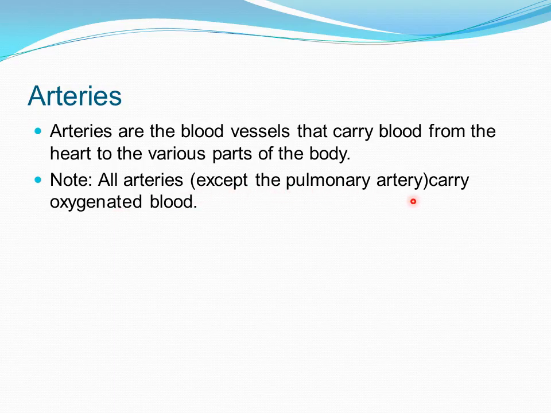When I will be teaching you the structure and function of the heart, I will tell you what this pulmonary artery does. Just remember for here that it is the exception. All are carrying oxygenated blood, whereas the pulmonary artery will be carrying the deoxygenated blood, or the blood which has more carbon dioxide. So it does not have oxygen in it. The amount of carbon dioxide is more, so it is the impure blood which is carried through the pulmonary artery. Generally, arteries all carry oxygenated blood. So is it clear? Now we will stress on the structure of arteries.